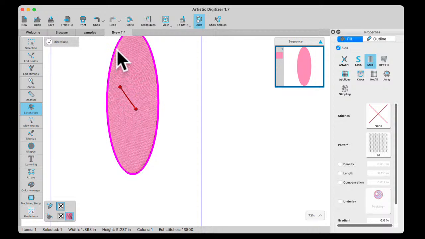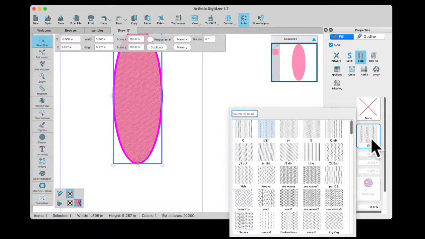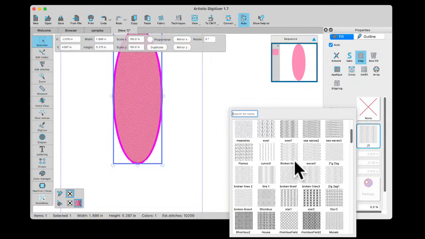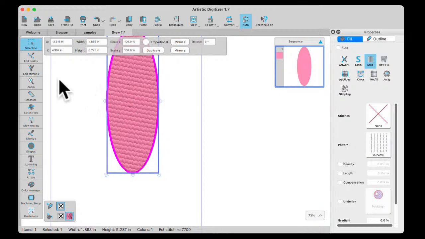You can actually do it edge to edge. If you wanted to do it edge to edge, you could do it that way as well. So let me show you what it looks like. The little X here will make it go away. When you use a pattern, let's go in here and find, well, this is one of my favorite patterns to use. You can see the pattern is kind of going on an angle.